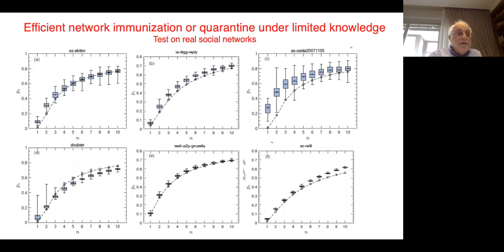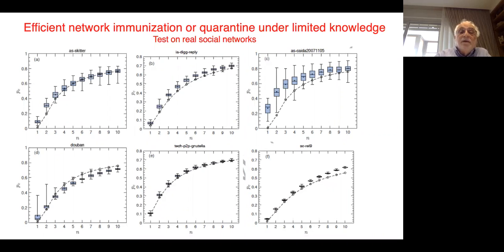And we tested this also on many real networks. And we see here also that, of course, if you know only one, you need to immunize almost everyone. You need 100%. But when you know 10 people, you need to immunize only 20%. It means that knowing very few people is like knowing a lot about the information. And this is very important for the current epidemics, the current pandemic.